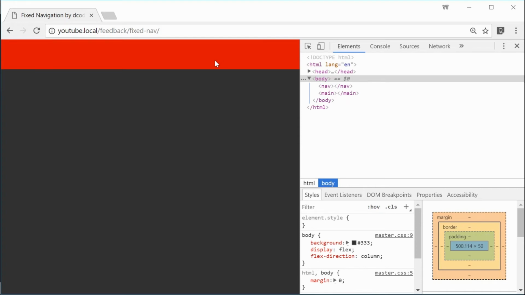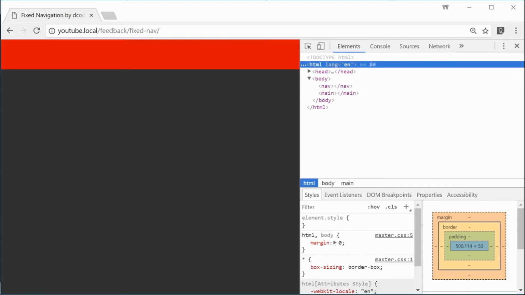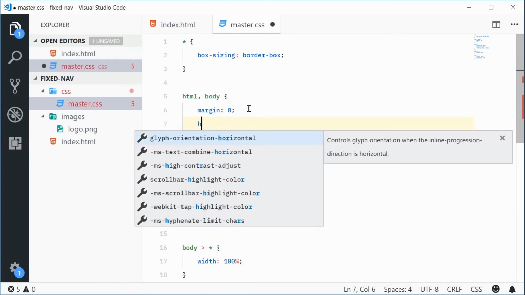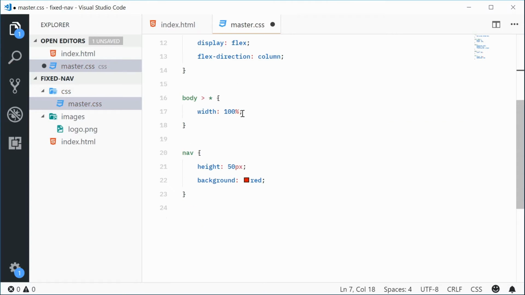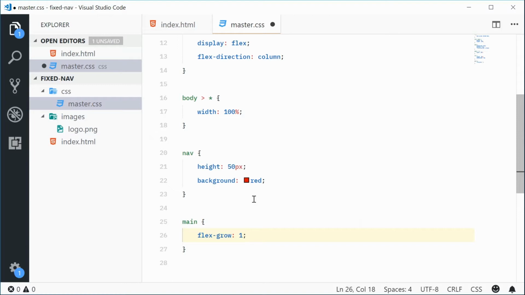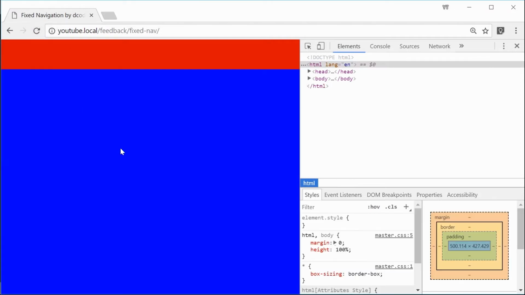Okay. So now we have to make the main element take up the remaining vertical space. Okay. So we can do this by giving the body and the HTML a height of 100% of the actual visible window. So let's just give the HTML and body a height of 100%. So now I can use the actual flex grow property to make the main take up the remaining vertical space. So let's just say main and then flex grow and have it as 1. Okay. Let's also give a background color of something like yellow or maybe blue, just for visuals. Let's save this and refresh the browser. And we get that right there.